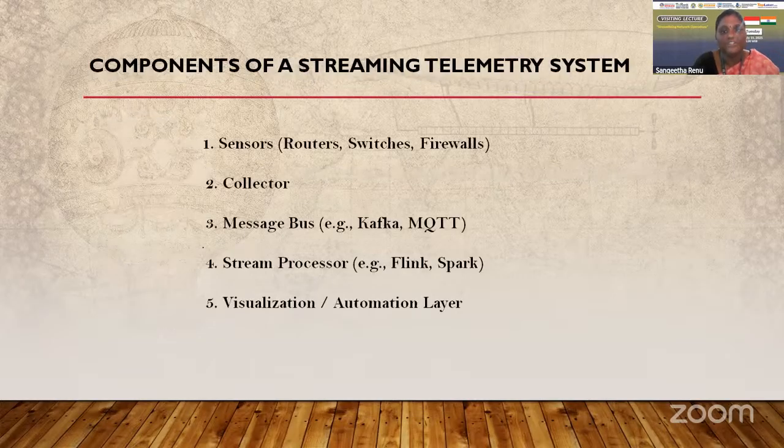The components of streaming telemetry systems are sensors, collectors, a message bus, a stream processor, and visualizations. In that, the automated response triggered by a general alert is to send an instant notification via email, Slack, or ticketing systems. Reroute traffic: automatically shift data away from the impacted path.